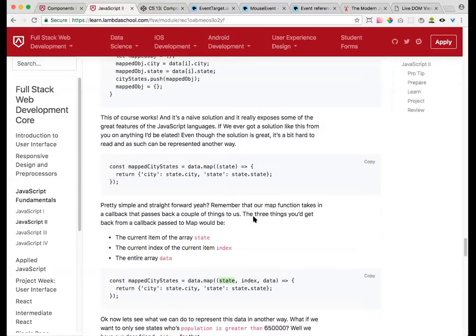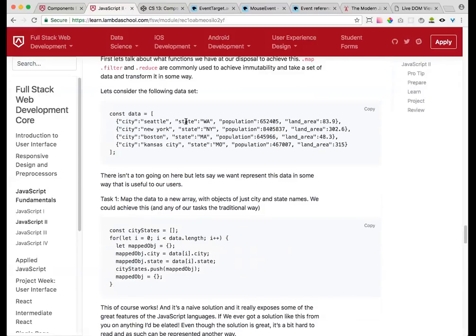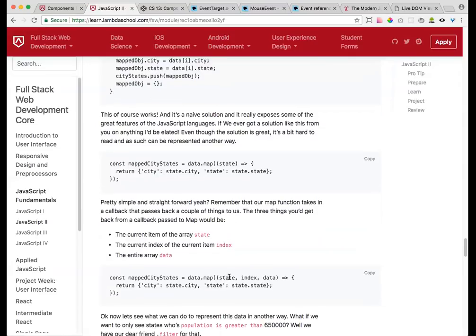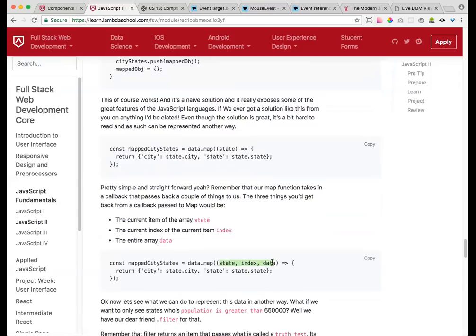So in this case, we were passing in state, which was the state of Washington, New York, or, you know, it's not state in the words of JavaScript, React, or anything. It's an actual state in the data object. So when we're using map, remember that we have three options we can pass, but the first one's the only one that's required. And that is the actual thing that you want to map over. So that's just a quick review of what map does.